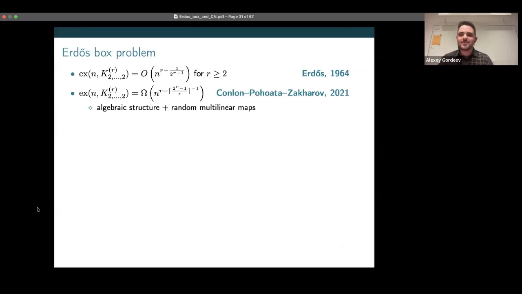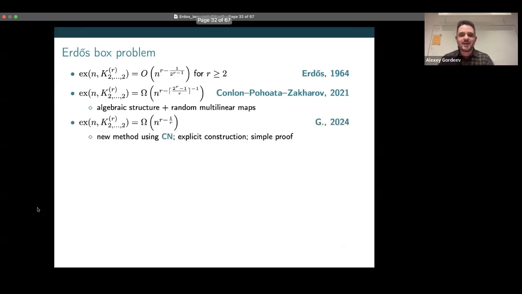Okay, so now we're ready to talk about what I'm going to show you today. I will show you a bound which is maybe a bit less exciting. It's just (r-1)/r. But I think this bound is still interesting, first of all, because it's just an illustration of what I hope is a more general method, which uses the combinatorial Nullstellensatz. The other thing is that the construction is explicit. So for now, it doesn't use any probabilistic arguments. I can just show you a series of hypergraphs which you can construct explicitly. And the proof is very simple. Again, I hope to show you it in its entirety.